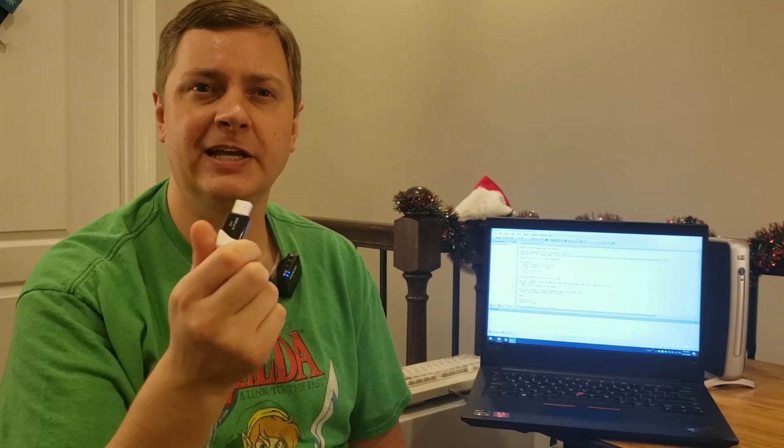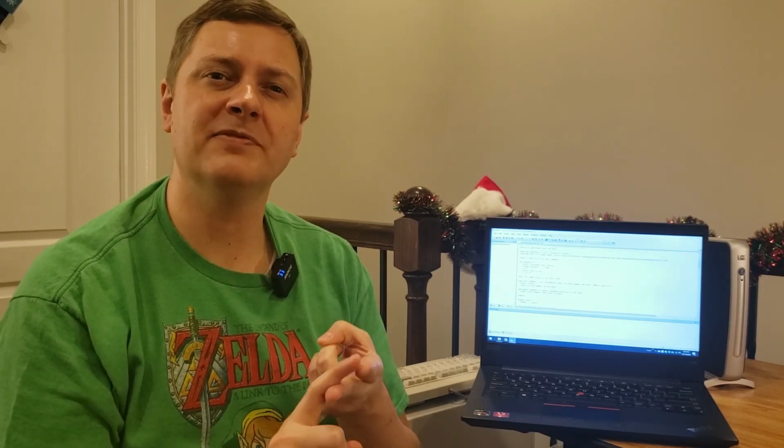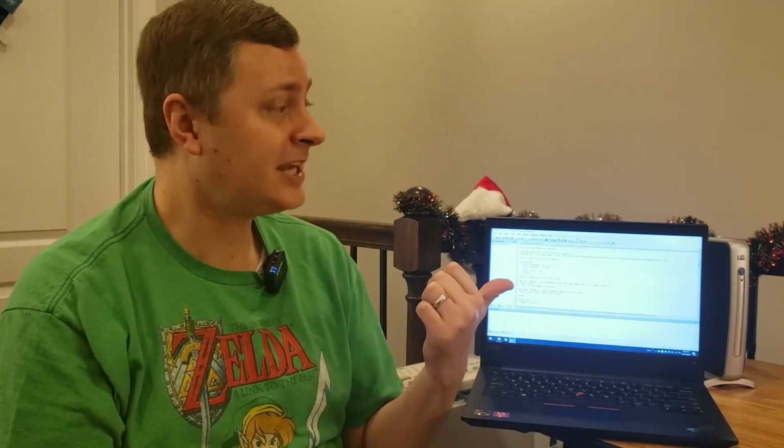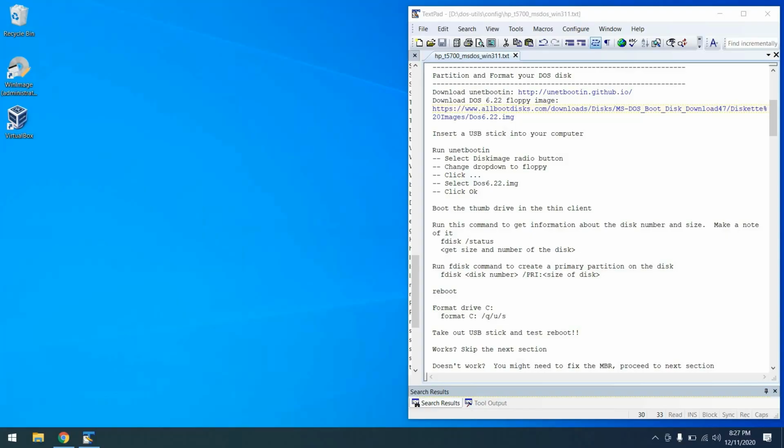The next thing we're going to do is partition and format the hard disk. And the easiest way to do this, I believe, is going to be to create a bootable USB stick. You see, with the thin client, you don't have any floppy drives or any CD-ROM drives. And we could definitely hook up an external one, but not everybody has one. And most people do have a USB stick. Hence, my directions are going to show you how to set this up using a USB stick.